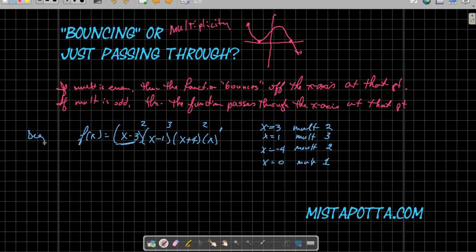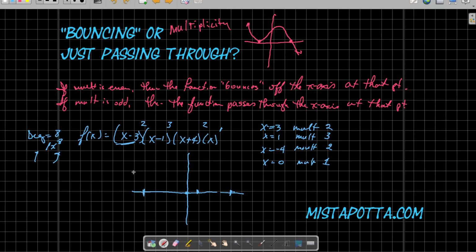And the degree of this polynomial is also 8, because if I was to multiply this out, I'd have x squared, so that's a total of x cubed. 3 more makes it x to the 6th. 2 more makes this x to the 8th. So I'm really dealing with 1 x to the 8th. So my end function behavior is up, up. But what's actually happening, if I was to actually try and plot a graph of this, is I know that I have a solution at 1 and at 3 and at negative 4 and at 0.